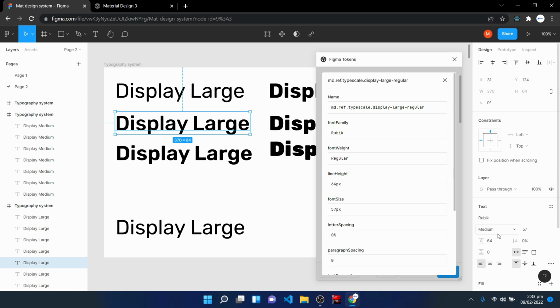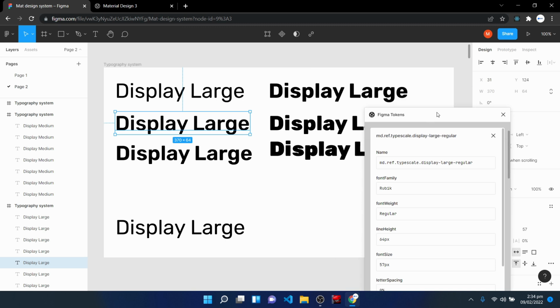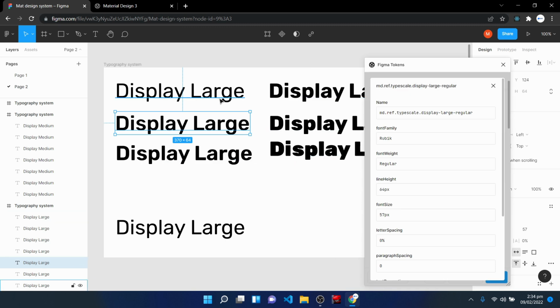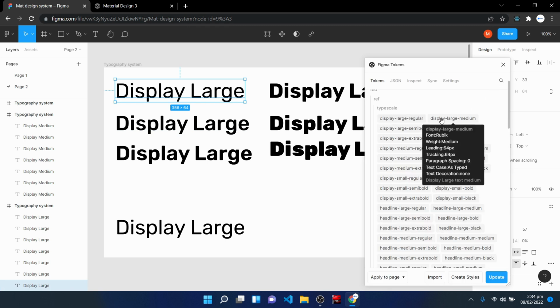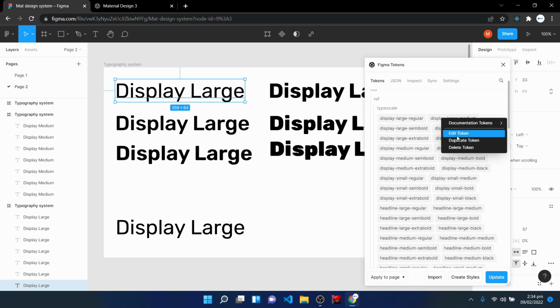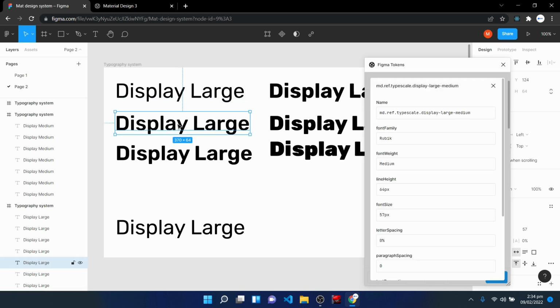And since weight is the property that we used to create these 6 variants here for our references, I think it's just right to capture that in the naming of the reference token. So that's it. Now, if I come here, you'd see that I have a display large medium token here, and it is storing the values of this display large reference text style over here.